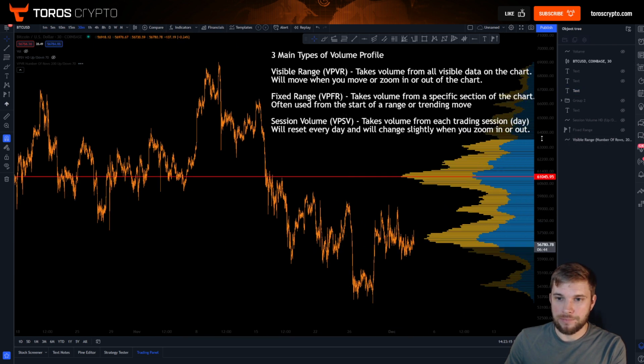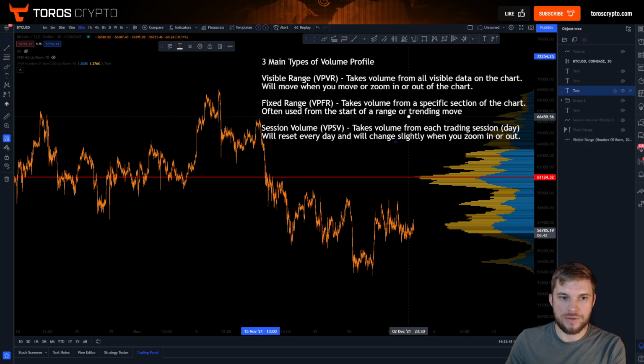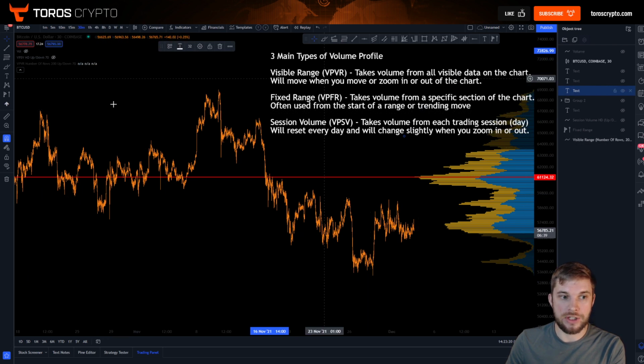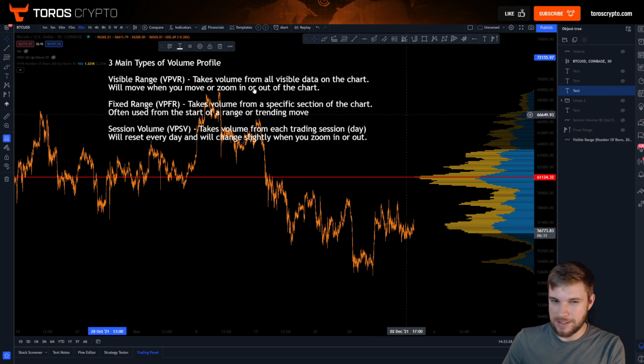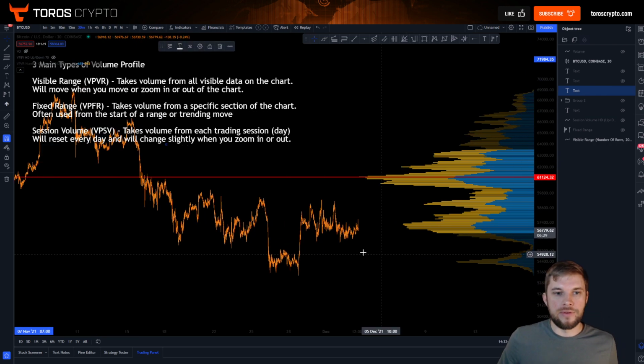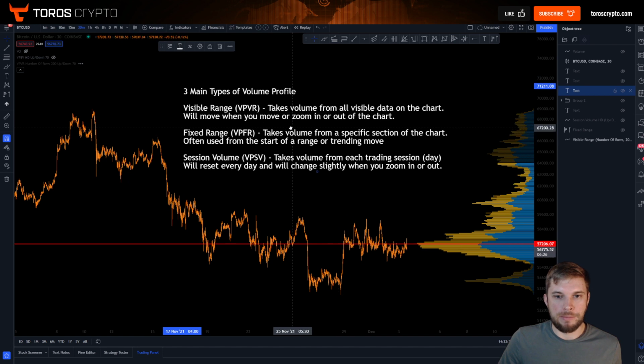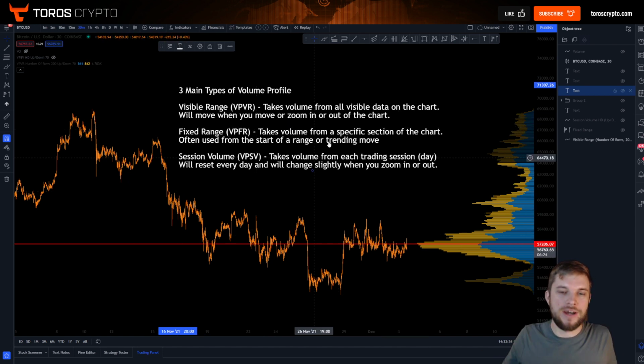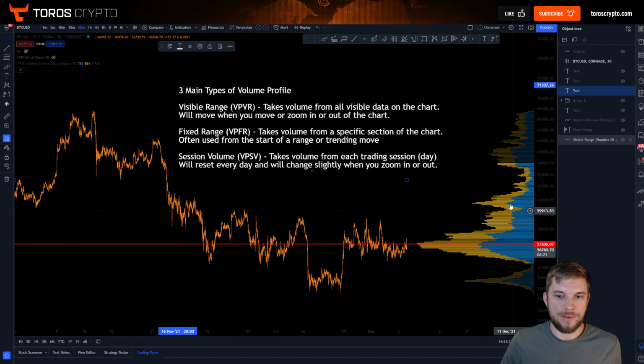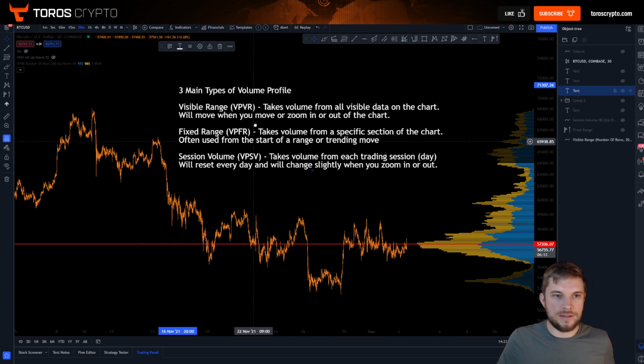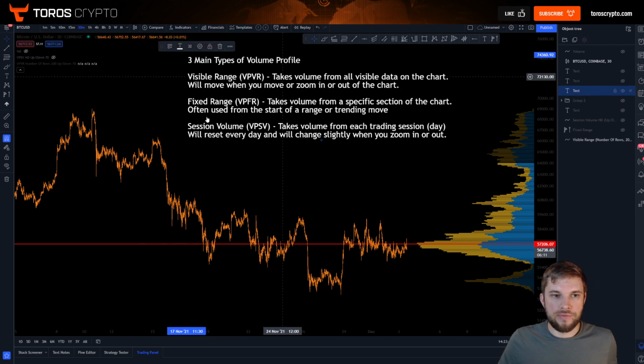Now that can be useful because you can set your chart to a region that you are looking to trade, and then you know basically what all of the data is within that whole chart. The way this becomes a little bit more problematic is that if you're constantly moving your chart and zooming in and out, your point of control, your value areas, your high and low volume nodes are going to be constantly changing, okay, because you're taking in different amounts of data. So this is where the second type of volume profile becomes very handy, okay?